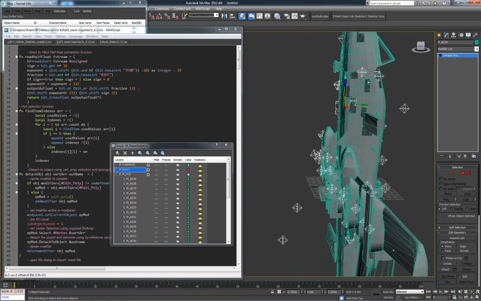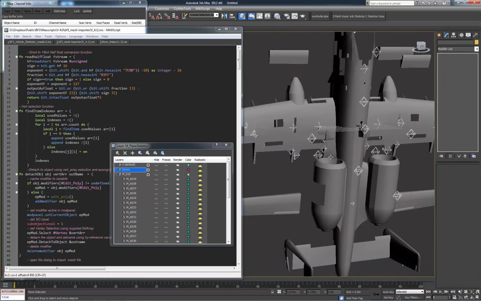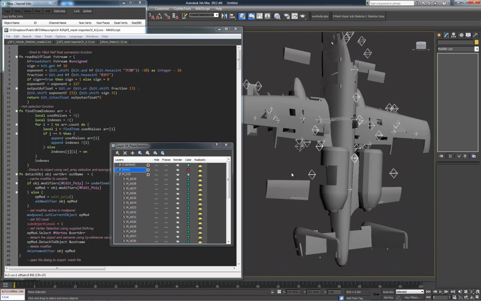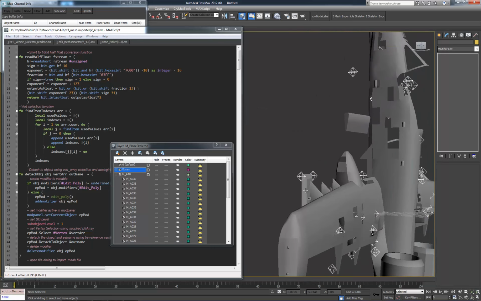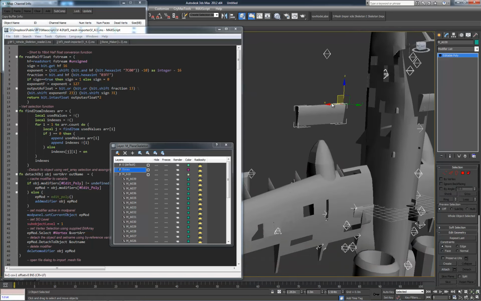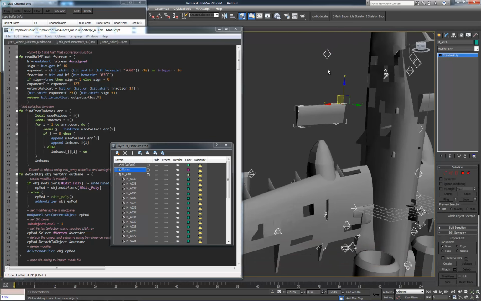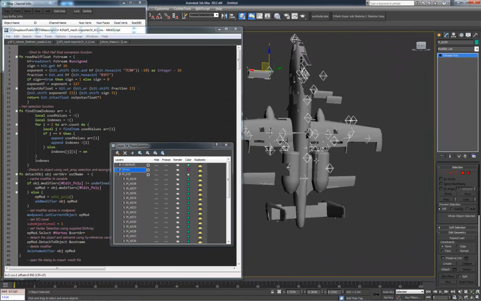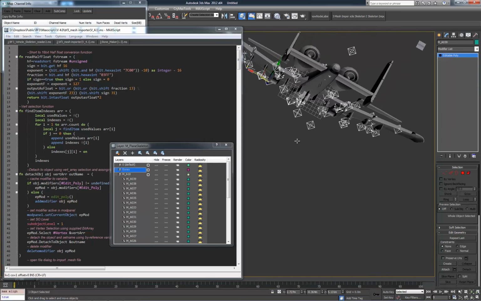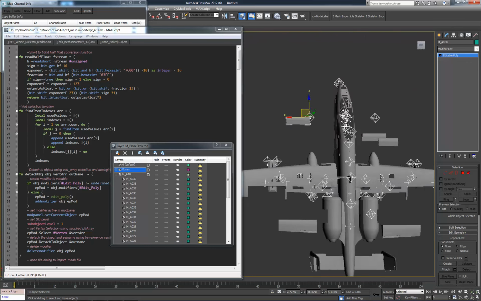So the vehicles are obviously a lot more complicated because you have to put all the parts into their locations. But again, the locations are indicated by these bone nodes. So you just click Alt A and align it pivot to pivot, and it's right there. So it should make this kind of work a lot easier.